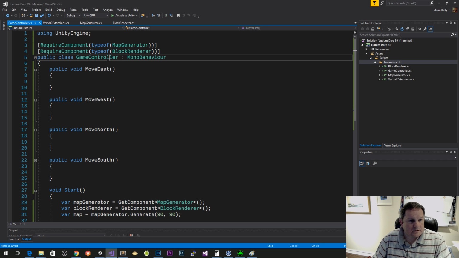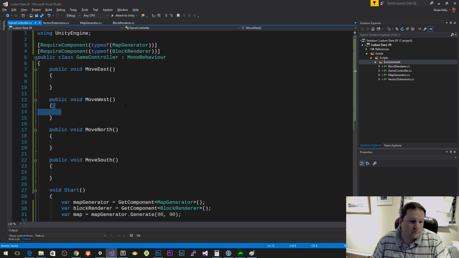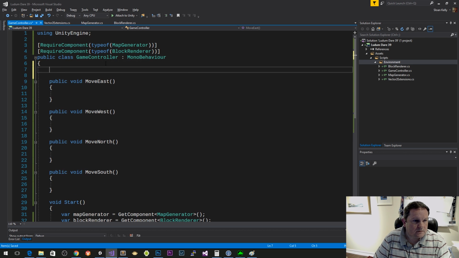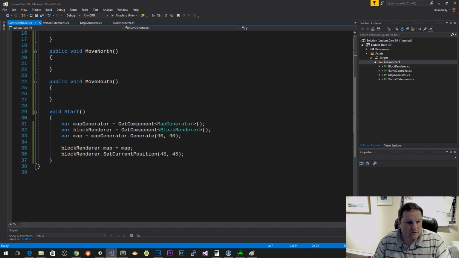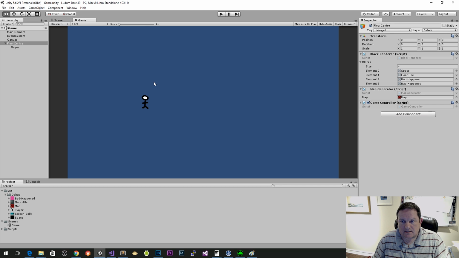And then our script is going to determine in here whether you can move left or whatever you can do. So the current position: int x, y equals 45, 45. That's the current player position, so that's going to be x and y. And then that should be it. So we should end up having exactly the same thing as we had before, but things are tidied up a little bit more, if that makes any sense.